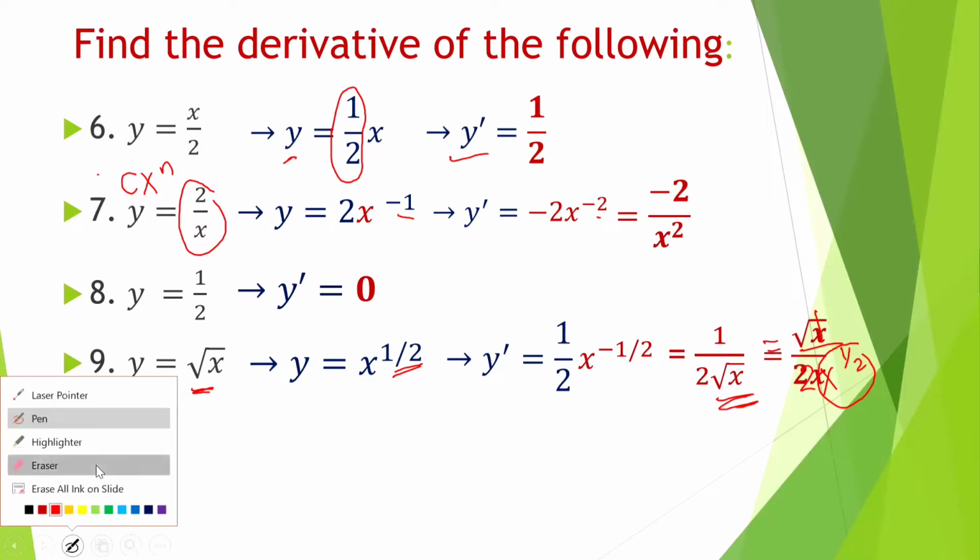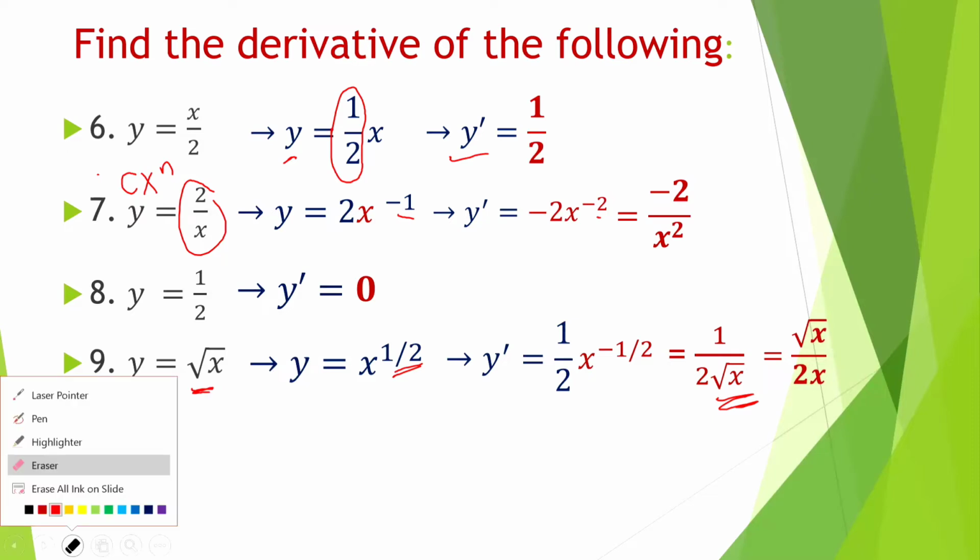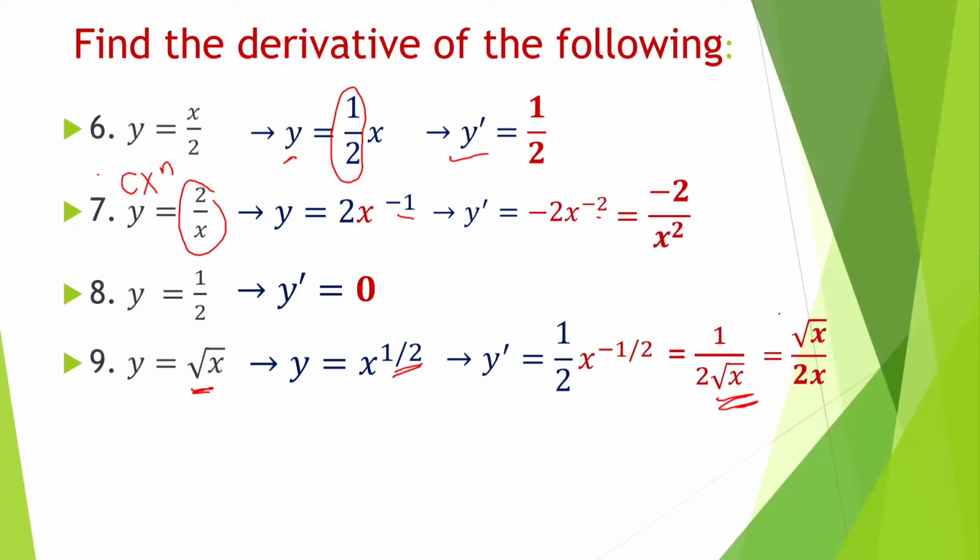Let me erase our scratch work there. Ayan. Okay, so every time meron kang square root of x, that's a helpful tool. No? Ang ating magiging derivative lang is 1 over 2 square root of x. So ito yung ating formula for the derivative of square root of x. This usually appears in our expressions.